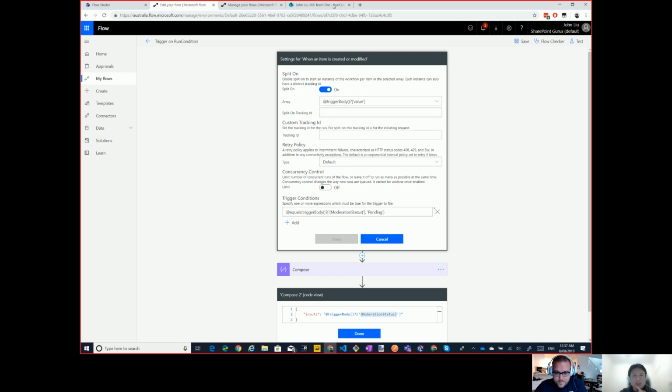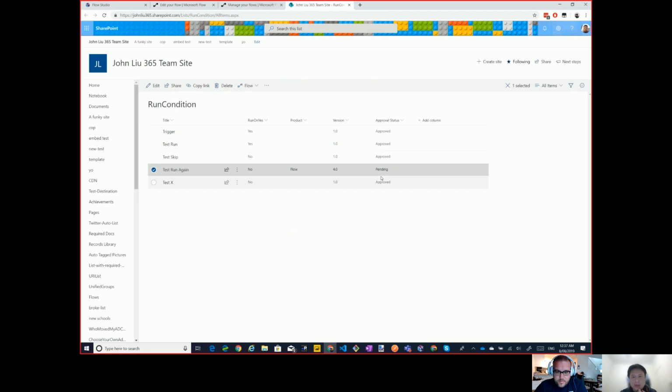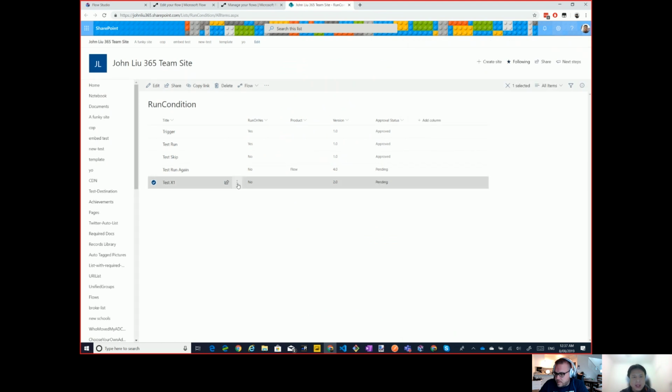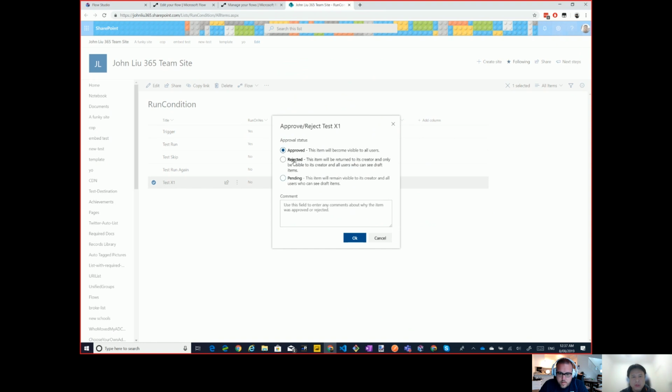Yes, so imagine a SharePoint list item. This is all about SharePoint. You have draft items that are pending, and if I added this, it'll put it back into pending. Let me just change something. So that's pending, and then you could do approve or reject. This is SharePoint's approval. You could do approve, reject, or keep it on pending. Maybe you add a comment, but leave it on pending. So this ties back quite nicely with SharePoint's built-in approval system.